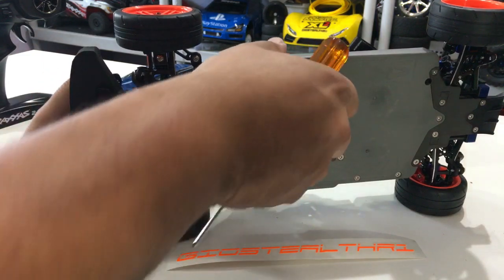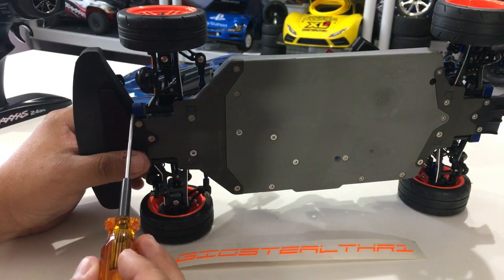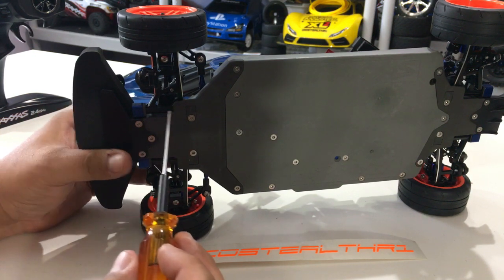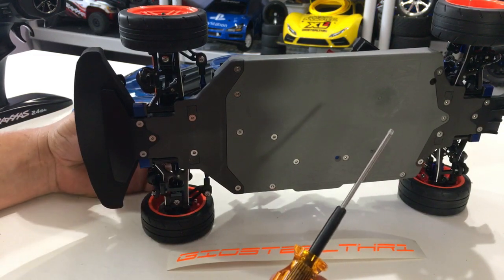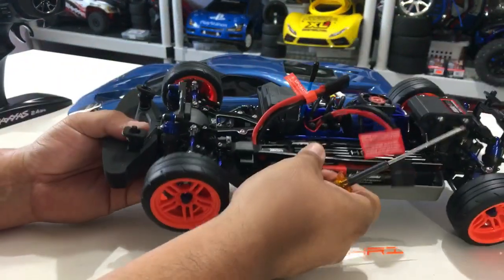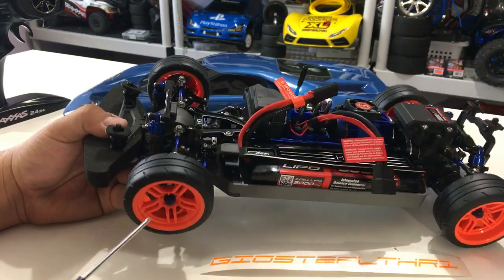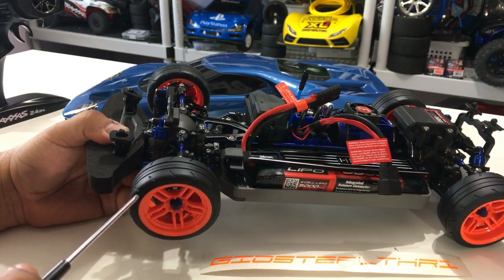But let me talk about a few modifications. Oh, this is from Traxxas. Oh, man, I don't even know the name of this, but this is blue aluminum. It does change the positioning of the arms as well. I bought it for the front and the rear. It does come in a set. And there's probably going to be a few other things that I need to add on to this. Hot Racing is coming out, and also Traxxas is coming out with the aluminum brakes. So I'm going to be doing that very, very soon.